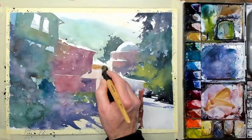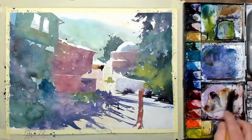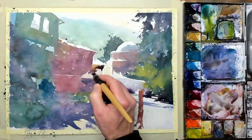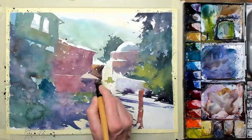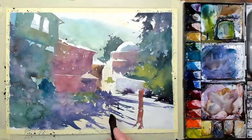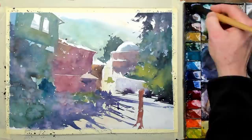Just beyond that red building on the left, the buildings going further up the street need to be a little bit darker. This will give me the definition of that triangular little rooftop just here. It's going to define that just a bit more. Going with that right-hand edge. Leave a few little slithers of light, a few little vertical slithers of light showing through. Need to add a little bit more on the right-hand side of this building.